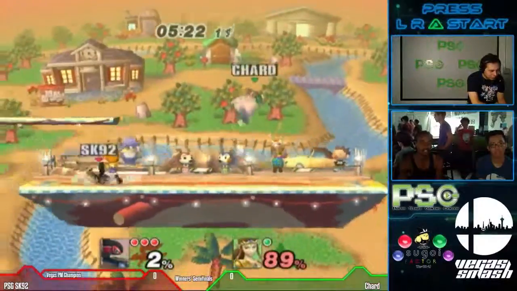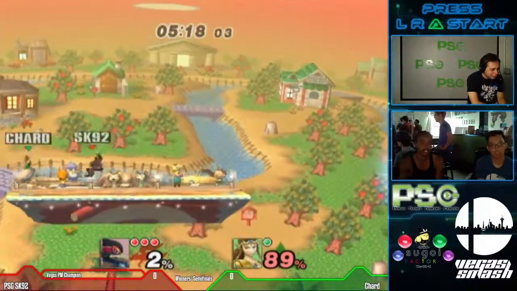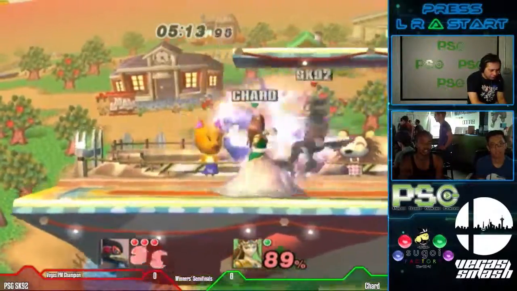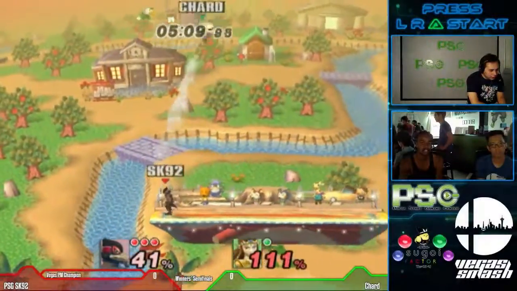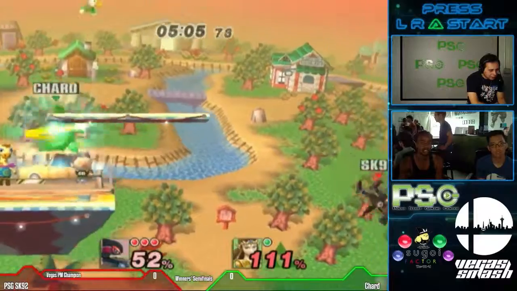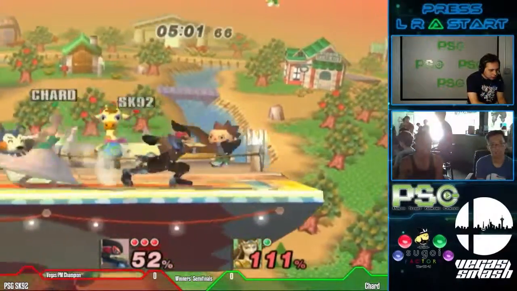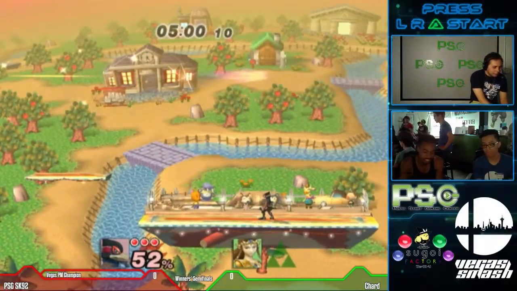He's got to make some miracles happen, like right here, right now. And the Din's Fire pulls the camera. Another thing that I don't really agree with, why it would pull it so far. Off the top, not quite. Gets an up smash. Off the top, not quite. Nice grab from Chard. He reacts first. Gets the edge grab. Accidentally tournament winners. Oh, and gets punished for that down tilt. Very dominating game from SK92.